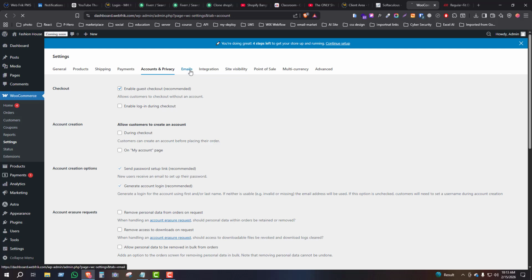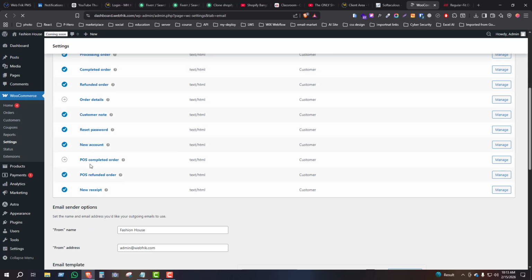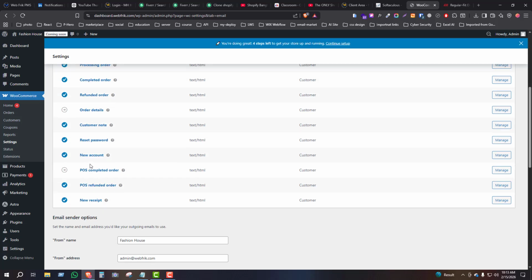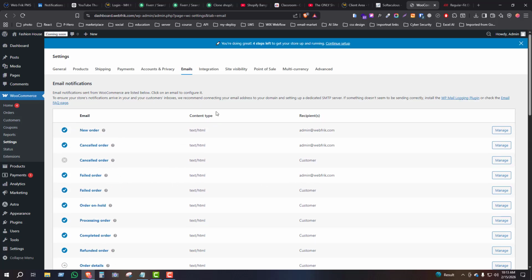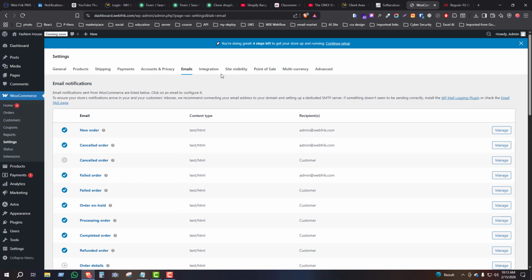And you can go to email settings, these are the options. Here you can use your email template and edit any template for new order, cancelled order, failed order, and completed order, customer and admin related.